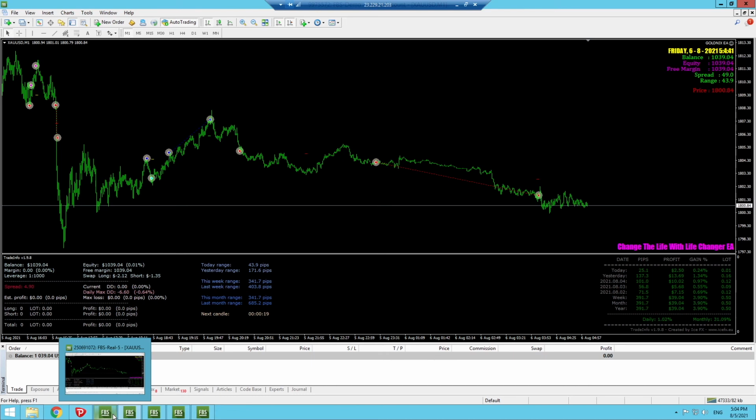So not only will I have a new EA dropping that you can get if you want, but I'll also be doing the same kind of upgrades to Parabolic to make it safer to use, because I noticed with Parabolic, if it gets stuck in a trend, it's very hard for it to get out unless you've got the margin there. So I'm implementing some strategies to help it. But that's pretty much all I've got for this video.